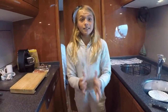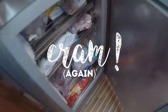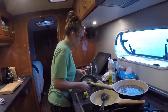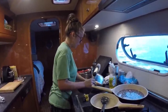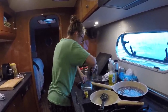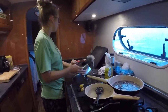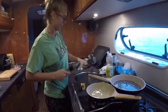I had to wash my hands so much. It was terrible. Washing our dirty fishy dishes, pots, pans. I missed the foot pump that we had. It wastes a lot of water like this. We had a foot pump on the old boat, and now we don't, and we have these dumb bucket sinks. This whole kitchen was not efficiently designed. I don't like the round sinks.